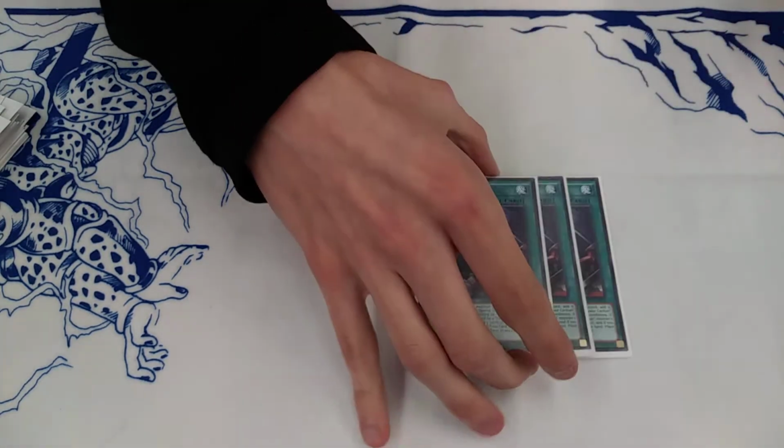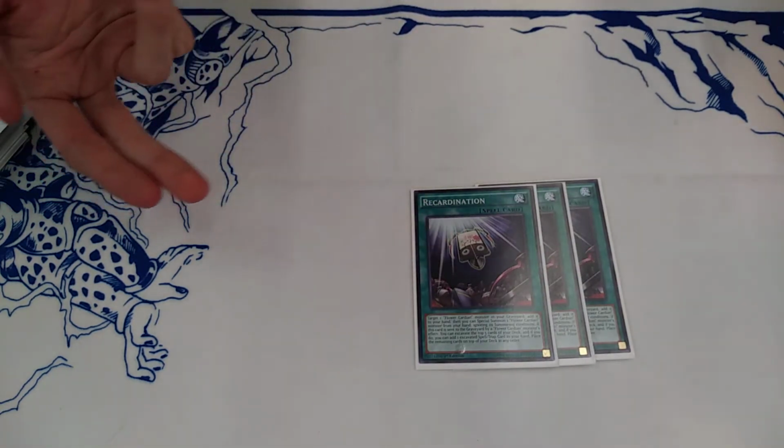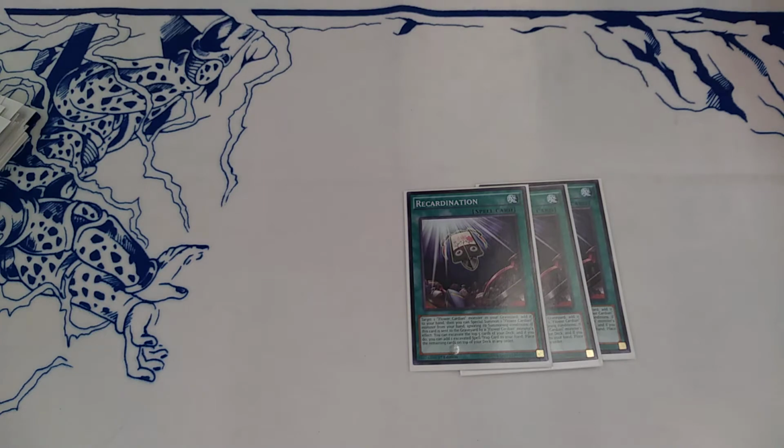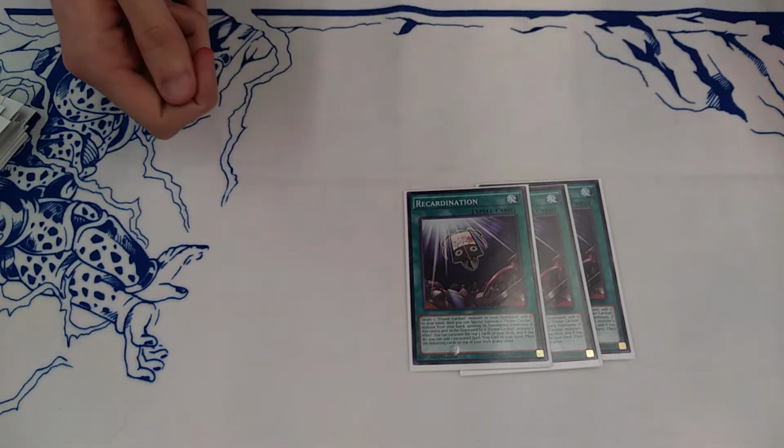Next we have 3 Recarnation. This card's really, really good because you target a Cardian in the graveyard, add it to your hand, then you can special summon any Cardian from your hand ignoring summoning conditions.